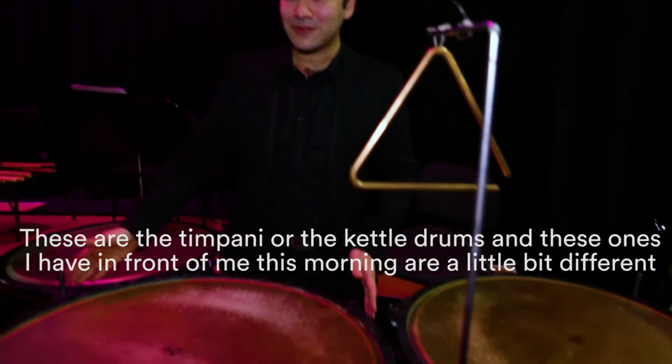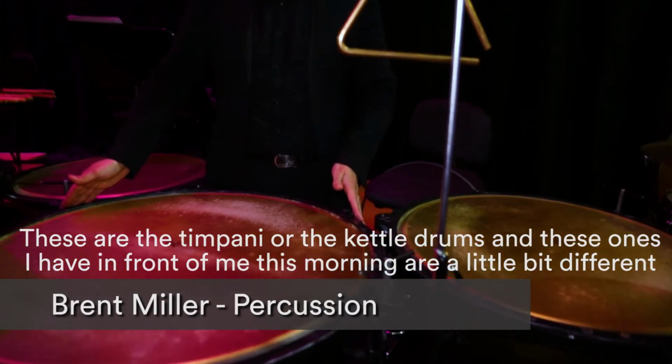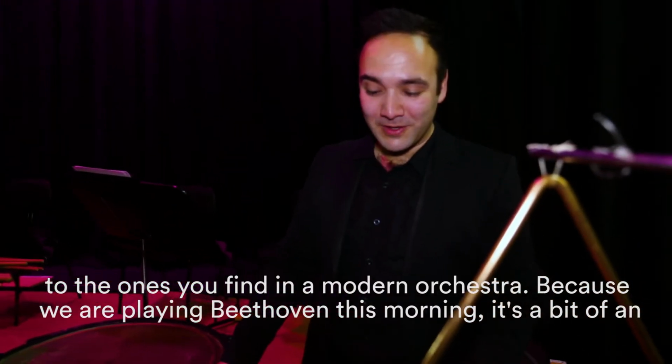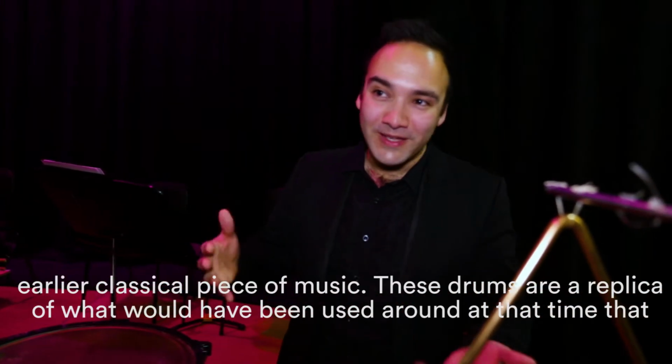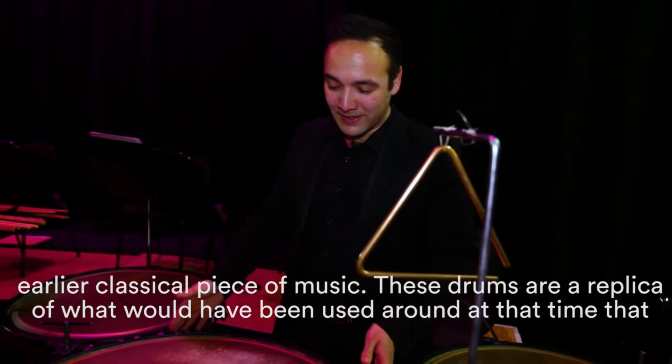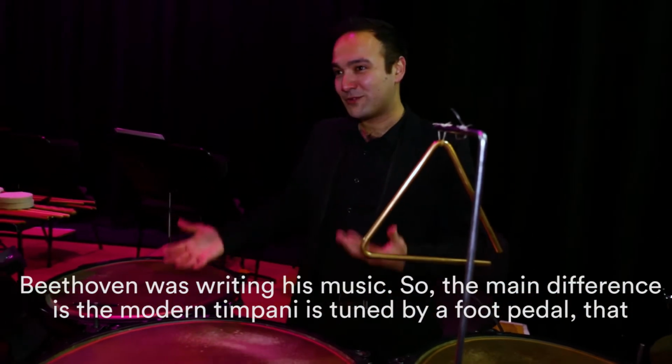These are the timpani, or the kettle drums. And these ones I have in front of me this morning are a little bit different to the ones you find in a modern orchestra. Because we're playing Beethoven this morning, it's a bit of an earlier classical piece of music. These drums are a replica of what would have been around at that time that Beethoven was writing his music.